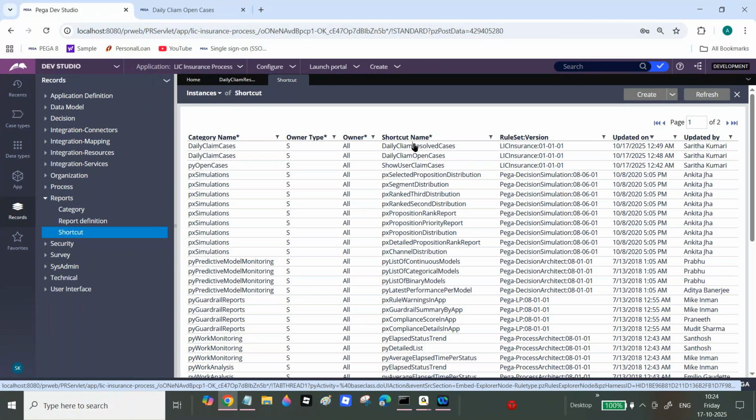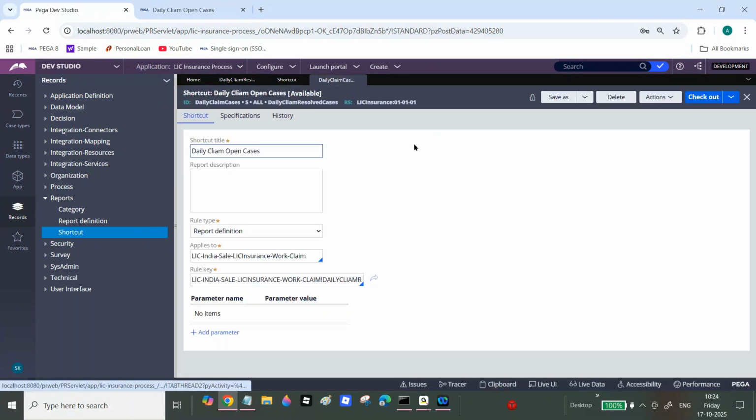Now open the shortcut rule and see what details it contains.